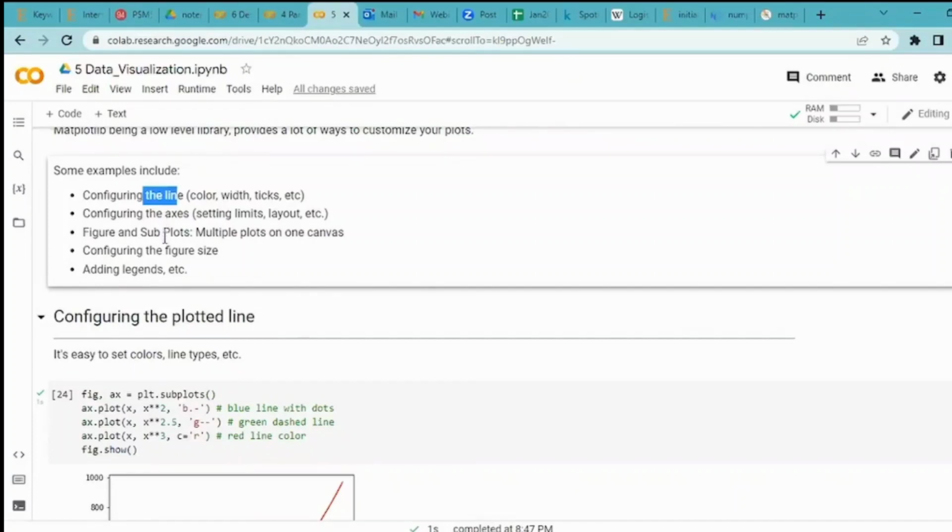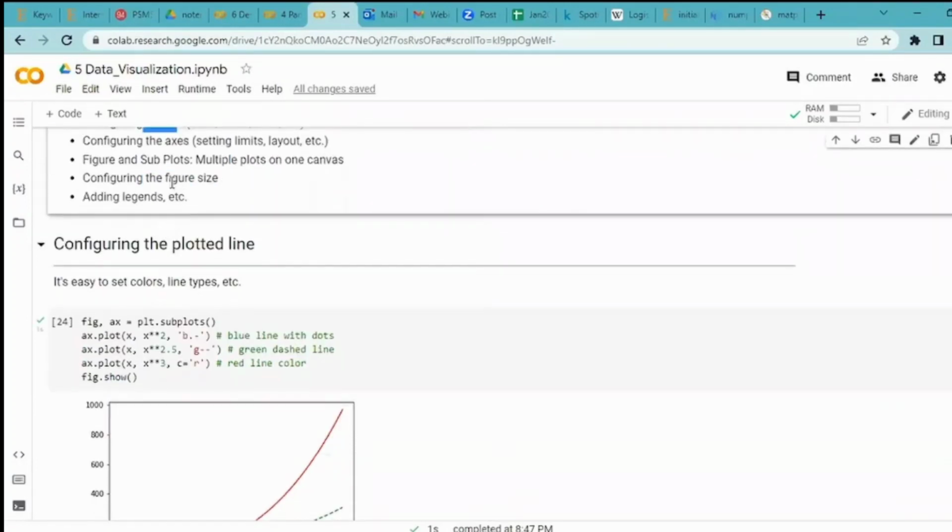And someone was asking if I want to plot multiple plots in one single canvas. I have different variable values, so I want to plot all of them in one single chart. That is where we use the concept of subplots. And someone was also asking, how do I plot a big chart? So the figure size will help me decide what the size of the chart should be. In the figure, I can very well specify the figure size.